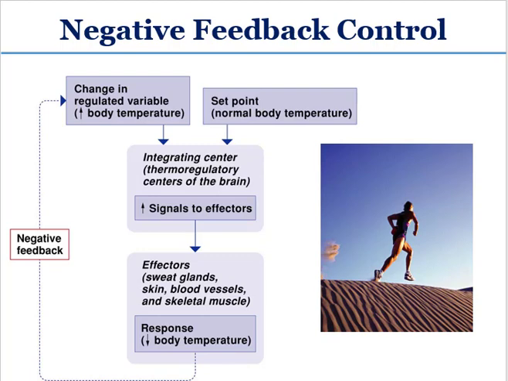So this guy is out here for a run in the desert and is probably very hot, so his body will do the opposite and try to cool him down. One way to do this is through sweat production, which cools the surface of the skin when air moves across it. This is cooling by convection. In order for this to work, we'll need a sensor to sense the heat and tell the integration center, usually the brain, that receives the information and processes it so that the correct response is issued, which in this case would be to trigger the sweat glands to open up and secrete sweat to cool down the body.